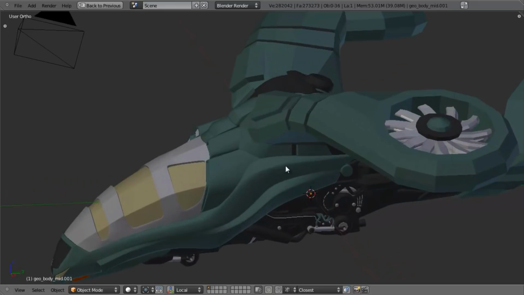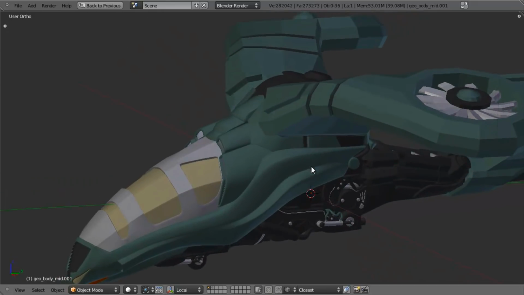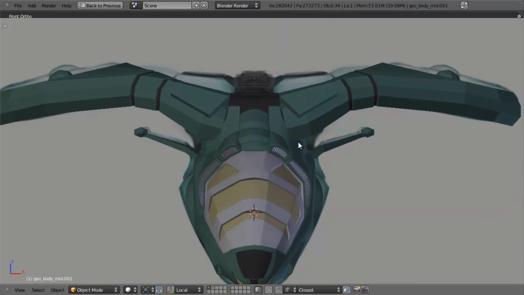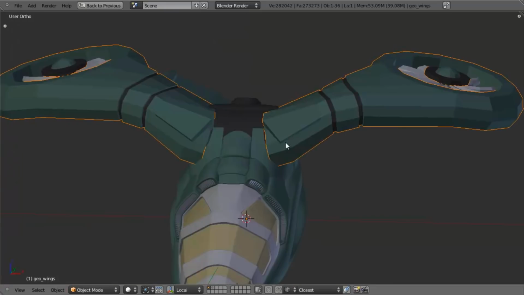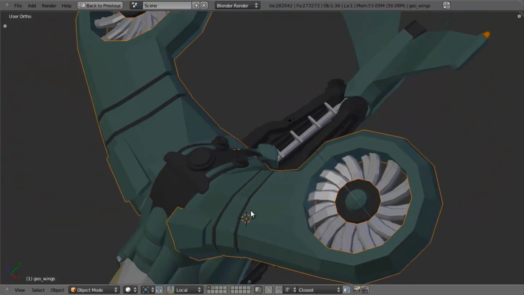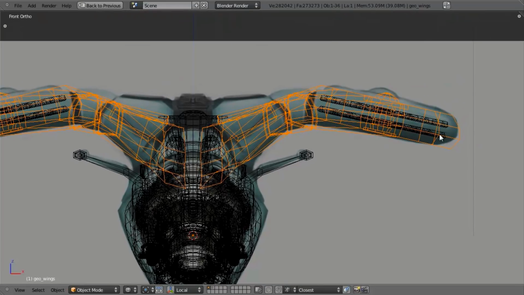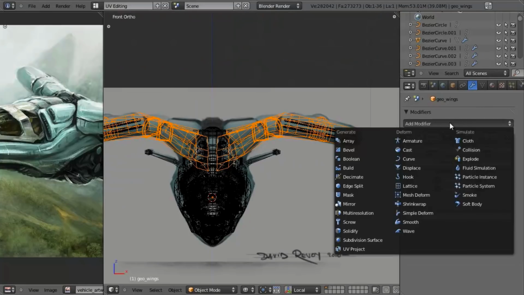This will be pretty similar to all of these areas, and we'll try and make them match up with these and along with the style and things like that. So let's go ahead and just select the wings, and let me just check that everything is here and looks good. So let's just go ahead and first start and add in a subsurf modifier.